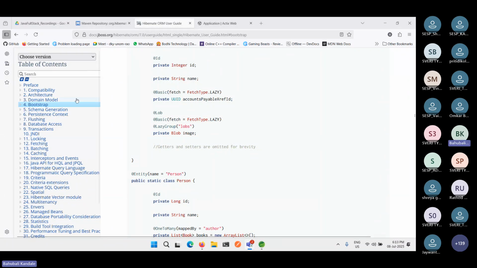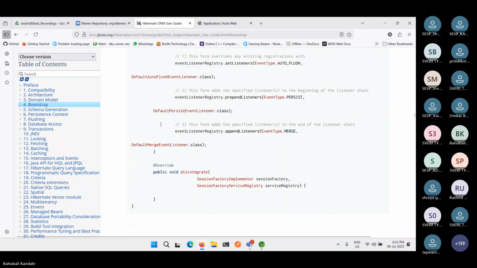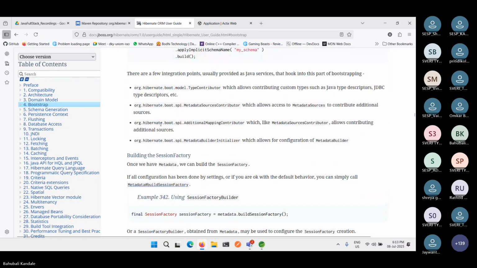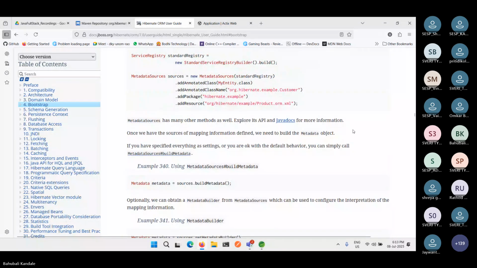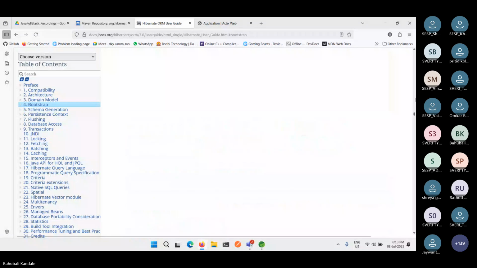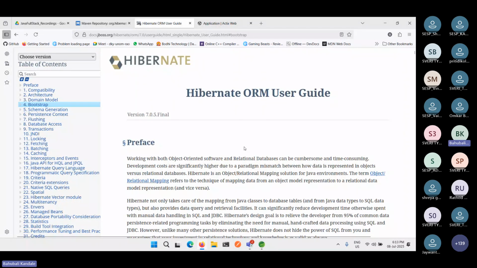So let's see. That's the Hibernate ORM user guide.